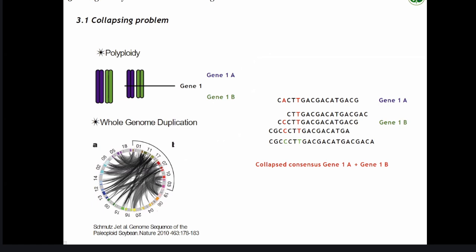The collapsing problem is the bigger problem in genome assembly. Let's say you have gene A1 and gene A2, and they collapse into one and form one gene, which is a bad idea. So it is better not to collapse the gene regions, and whether they have high or low heterozygosity, you need to handle it carefully before you do any kind of genome assembly. So highly recommended, do not collapse your ploidy.